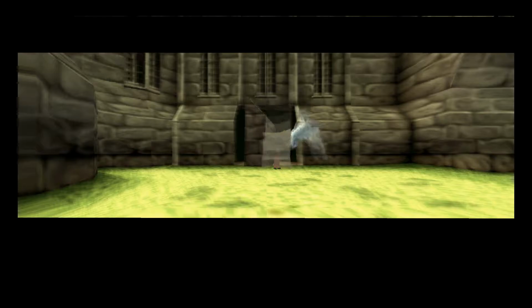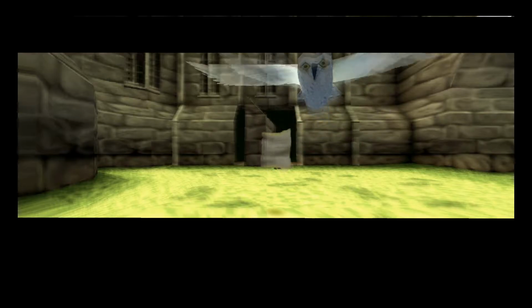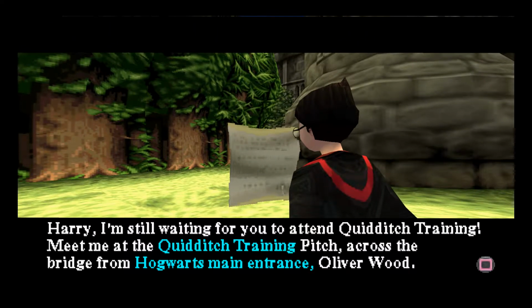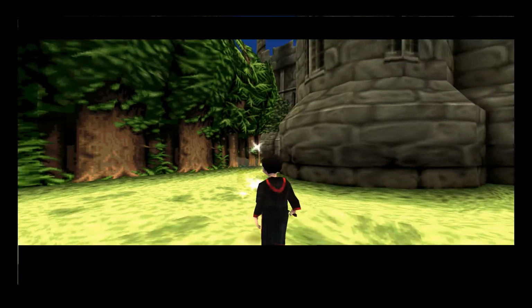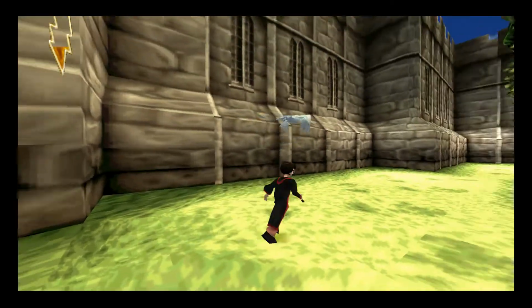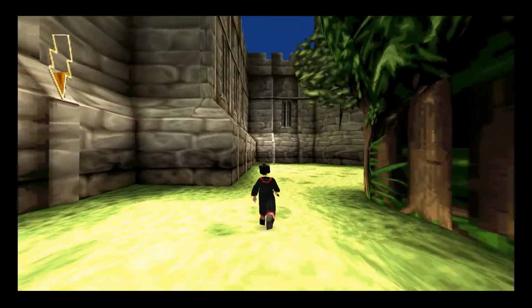And Hedwig has a letter for us. Harry, I'm still waiting for you to attend Quidditch training. Meet me at the Quidditch training pitch across the bridge from Hogwarts main entrance. Oliver Wood. We'll just send you that exact same letter until you go to the Quidditch pitch.